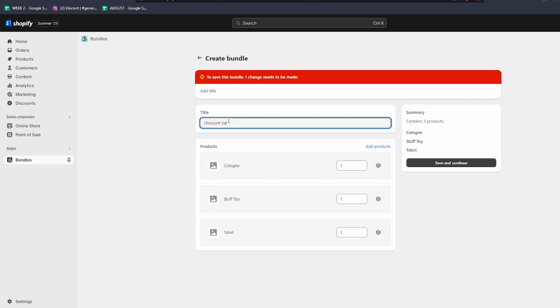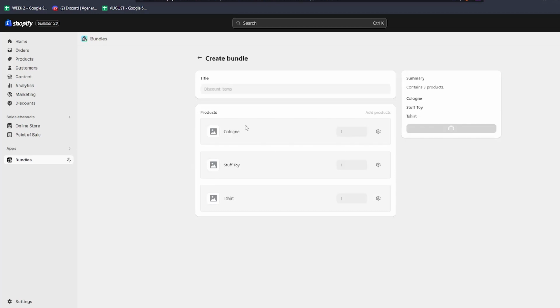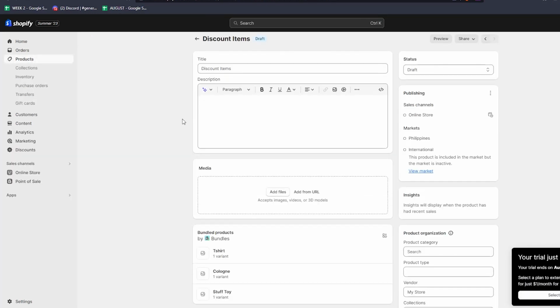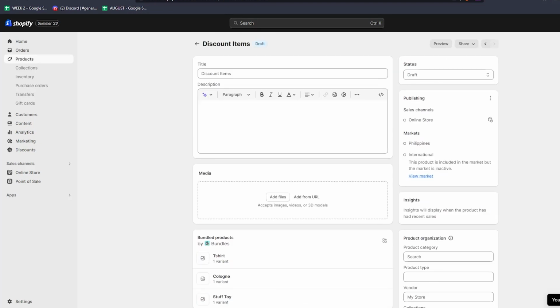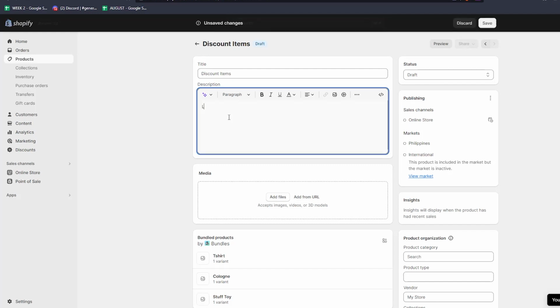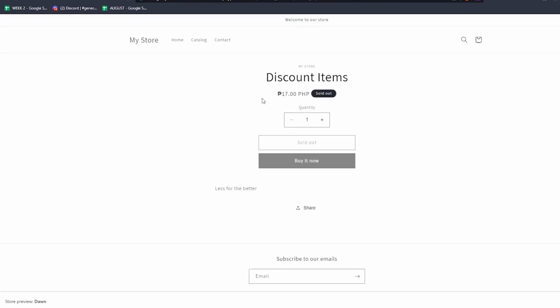Now let's create the bundle page. I don't really feel like writing an entire description for this, but let's try using the Shopify Magic to make it for us. As you can see, we have our description, and I'm pretty happy with it. And we have all the variations right here, and there are quite a number of them, aren't there? So let's set the price, and it's actually really simple. Just do it like this, apply it to all, and there we go.